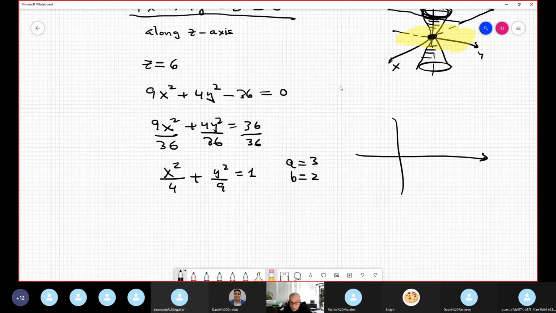This is the plane xy, no? Xy, because C is parallel to xy. Sorry. C is parallel to this. You don't see it in this moment when you make the trace, no? And also this is 3. This ellipse looks like that. This point is 3, minus 3. This is 2, minus 2.